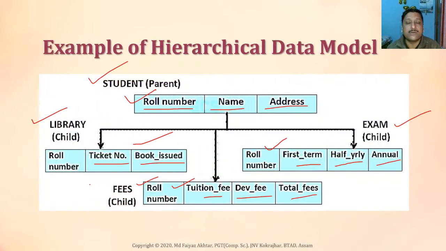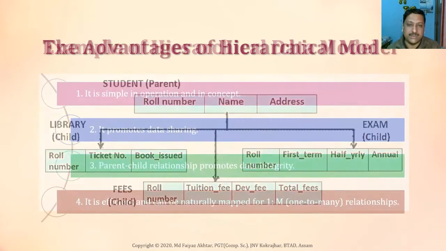So what is a one-to-many relationship? See here, one student's information is stored here, and in the fees department, different months' fees or different categories of fees can be stored in separate rows or separate records. For one child there may be 12 months and some other or more categories. Then this model is known as a one-to-many model.